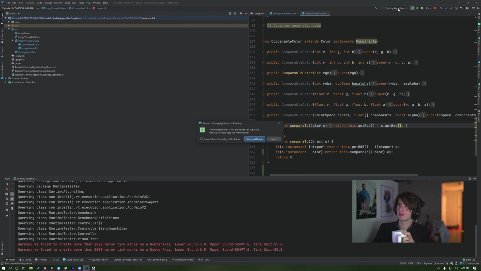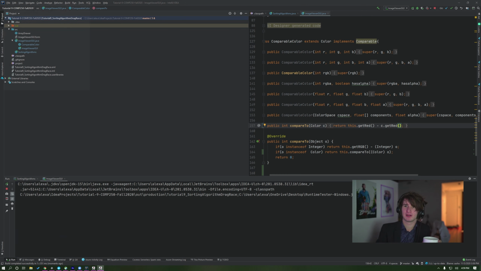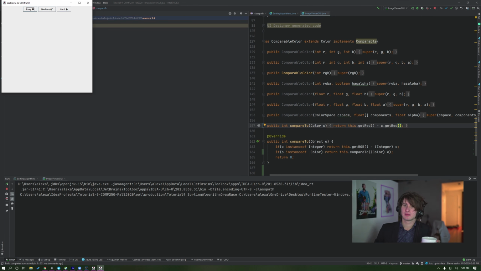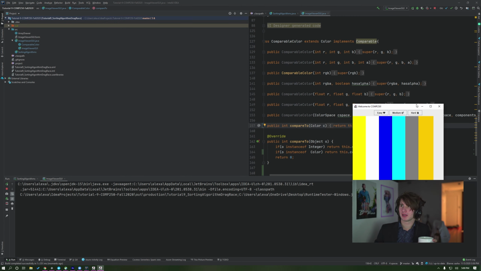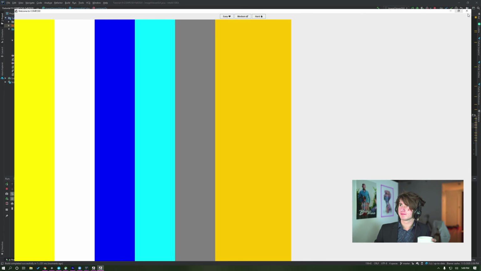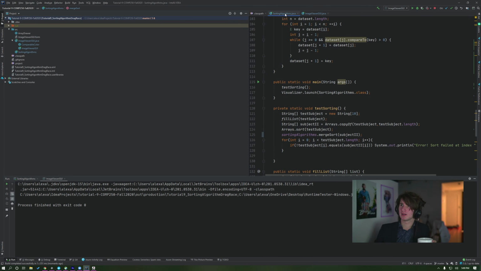not sorting algorithms, I want to run image viewer GUI. If I rerun image viewer GUI, it should now sort it by how red all this stuff is. Okay, so now it's sorting by order of redness, I believe. I don't know why it's being a little bit weird sometimes, but that is what it's doing. And in our SortingAlgorithms.java, yeah, we are indeed doing that.